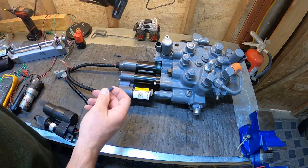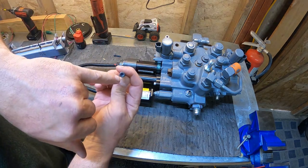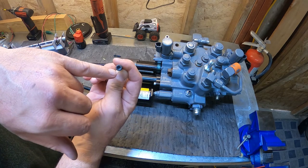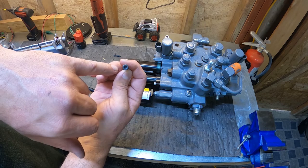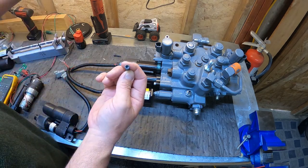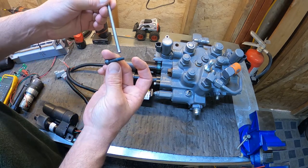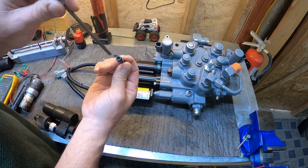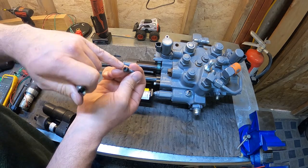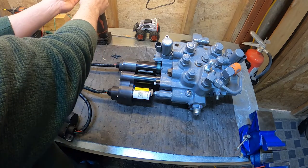Those come out easy, but usually there's a bunch of junk and grease built up in the end of your hex head, your Allen head screw. You want to clean that out the best you can with a pick or something sharp, because there's thread sealer Loctite from the factory on these, and if you don't get the bit in there really good and deep, it's possible you're going to strip one of these out. And then life really sucks at that point.